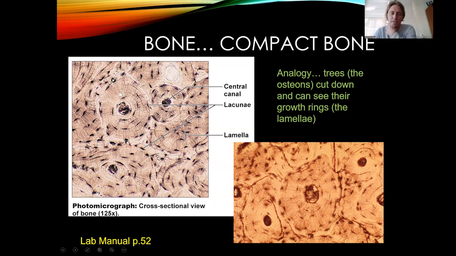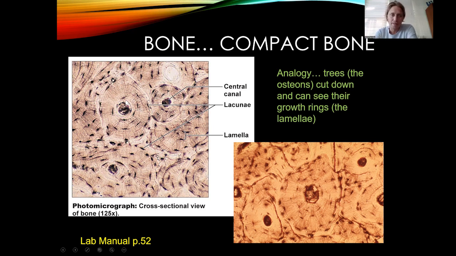All right, so how this works is that you have these little channels that are in the center of these tubes that we call central canals. You're going to see on your list, they're also called Haversian canals. That's named after the scientists that discovered them. But we're trying to get away from naming things after scientists, so what is more commonly said is central canal, not Haversian canal. But in this canal are blood vessels and nerves that run through the bone. All right, so it's open space to allow blood vessels and nerves to run through.